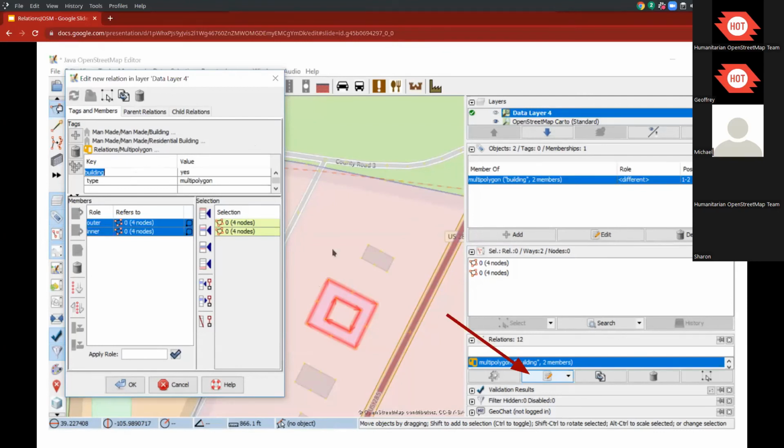You can see that the relation also has a key and value. So it still has the tag building equals yes, but also has a key which is type, and the type is multi-polygon. So you can always see the attributes of a relation by going to the edit window here under relations.